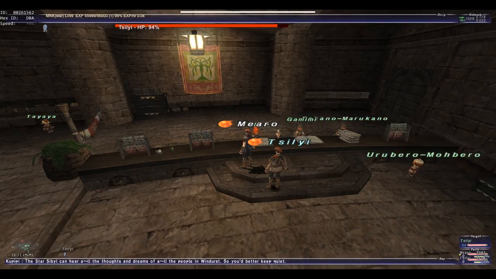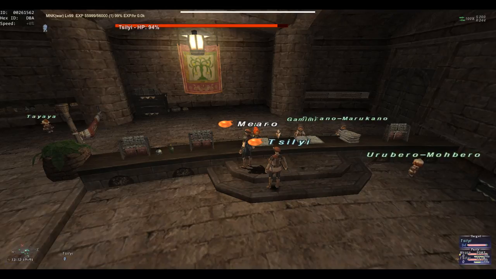Huh. You know what? It says we have to finish Windurst Mission 3-2. Oh, no. We can't do Windurst Mission 3-2. So fortunately, we can't do it without somebody having the... Aw. So we need to find something else to do.